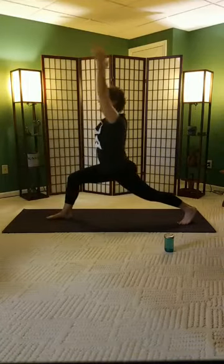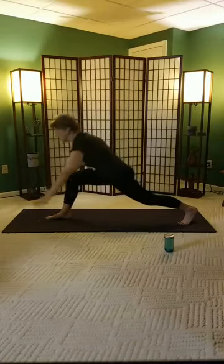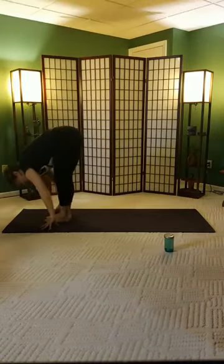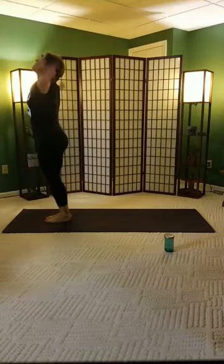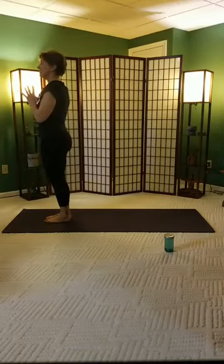Inhale, pressing up, crescent or low lunge. Exhale, hands down, step forward and fold. Inhale, flat back. Exhale, fold. Inhale, sweep the arms, reach to the sky, looking up. Exhale, hands to heart center.